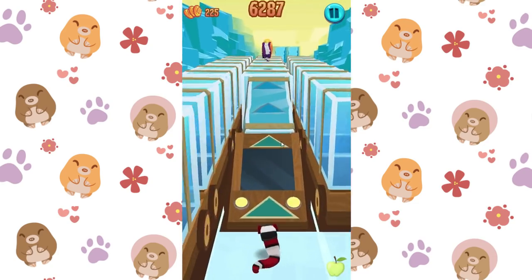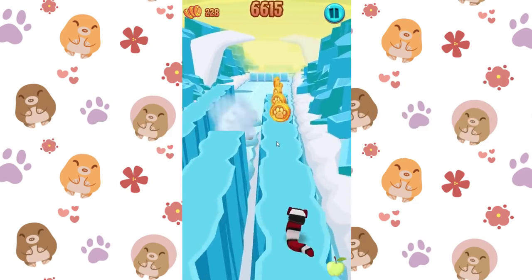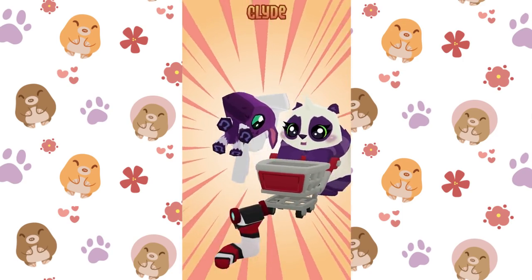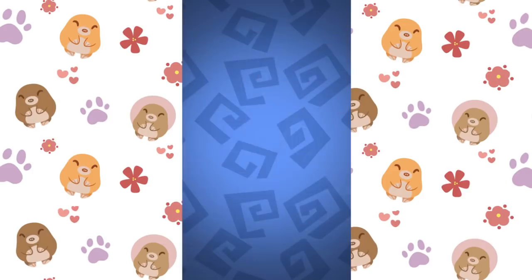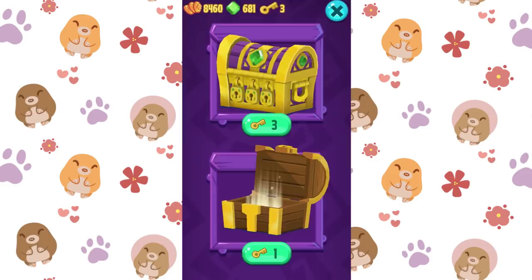Again, remember how I said that around 15 distance around then you'll see a pet. So there he is. And I don't know how long that will last. I don't know if that's just the way the game is. Clyde, I got Clyde. I got me Clyde. Clydesdale, are you a Clydesdale?